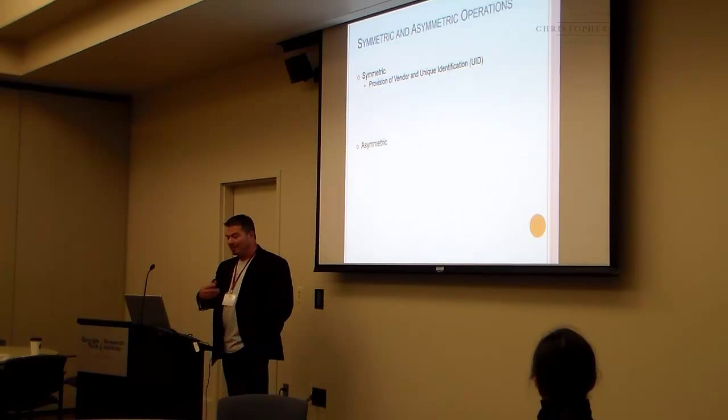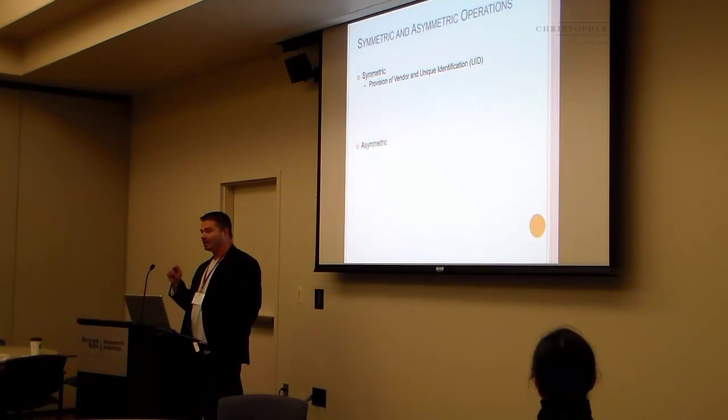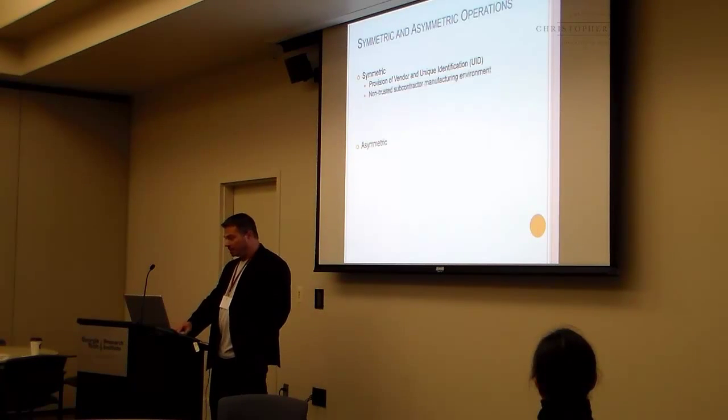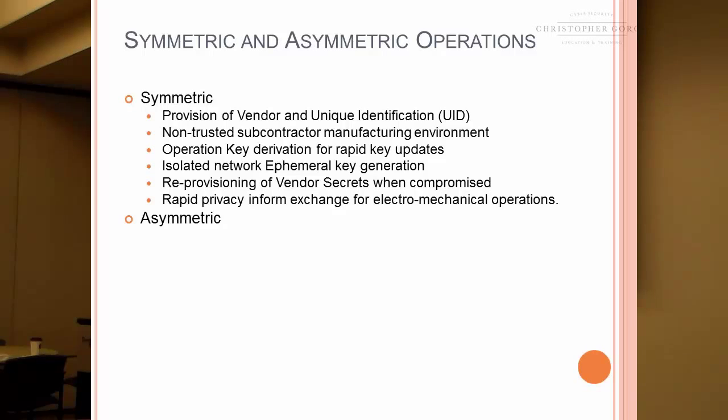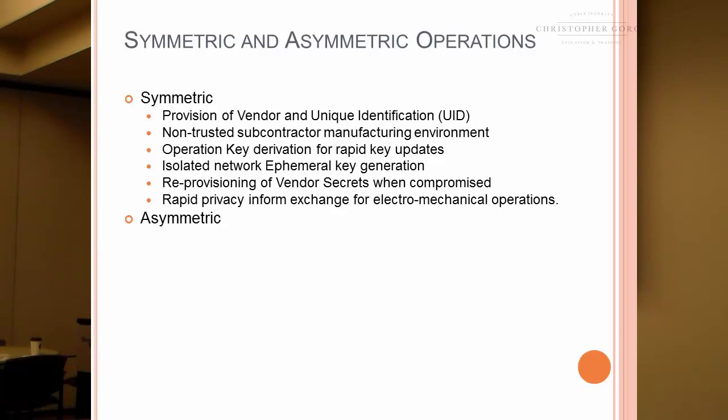But as far as symmetric provisioning of vendor unique IDs, they're hooking up to an ICS machine, rapid programming. They need symmetric, especially when you're programming in a non-trusted environment. So I've seen these set up where you had customers programming in the Philippines and they couldn't send your secret. Nobody over there was allowed to have access to what was being programmed in the machine.